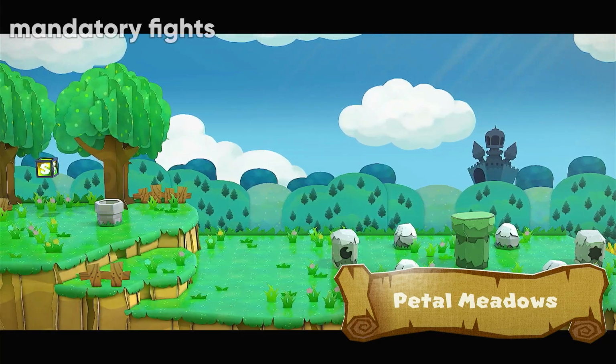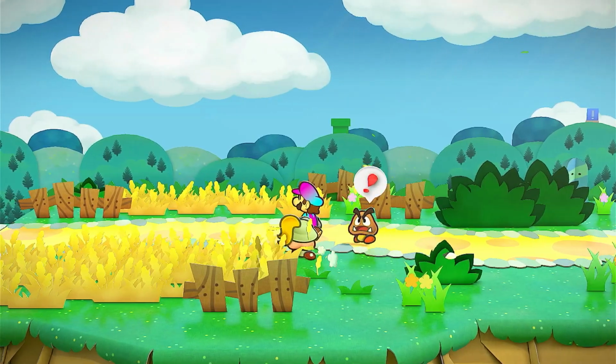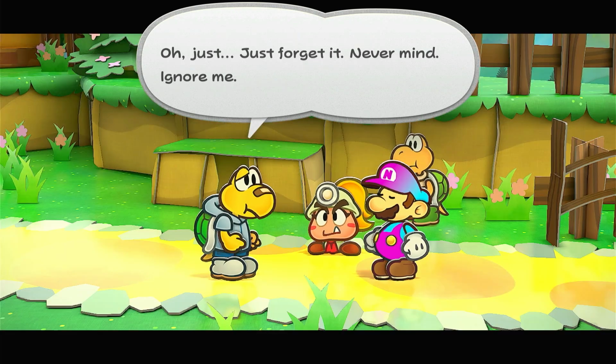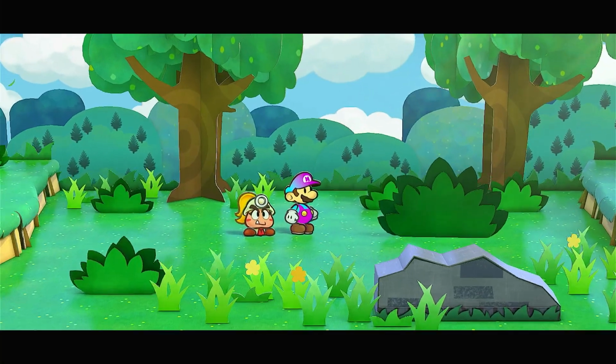Ah, Petal Meadows, what a nice first area. Again, we don't really need to fight any of the enemies along the way. Instead we can simply grab the absurd amount of items that they give you out here, have a couple awkward conversations, and then just start moving towards Schwong Fortress, where we do have a couple mandatory fights.